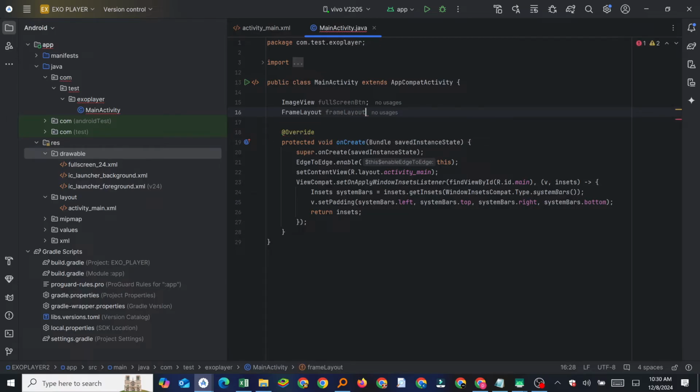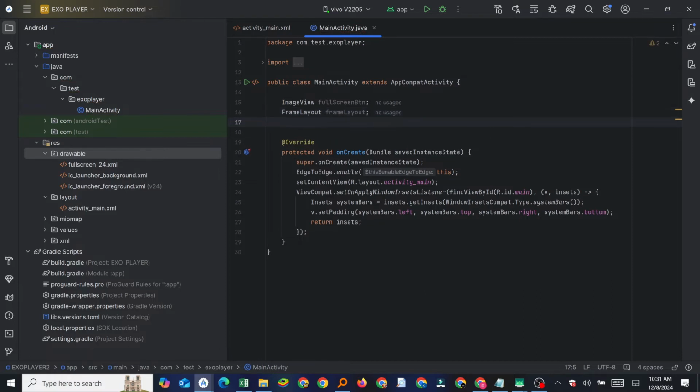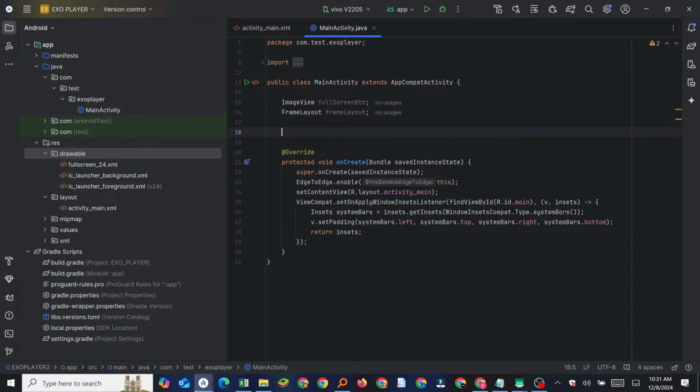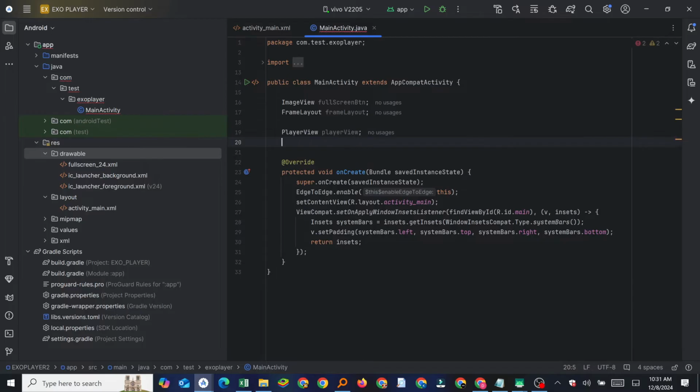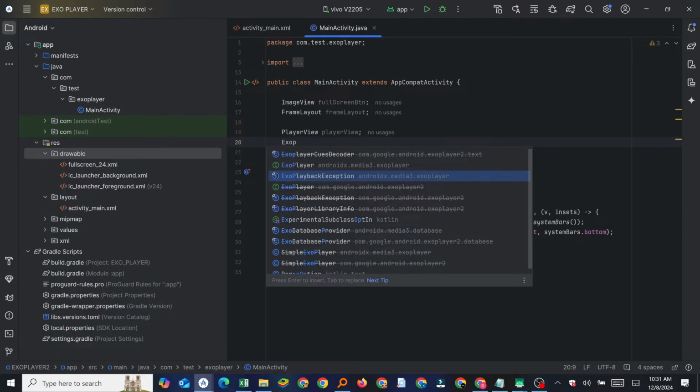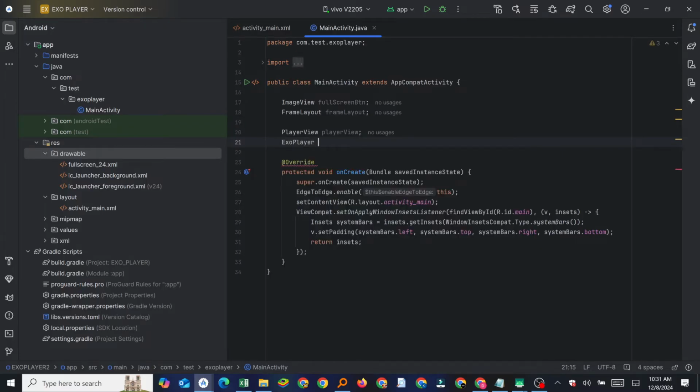What else? We have the player view, the media player view. And we say ExoPlayer, call it player.